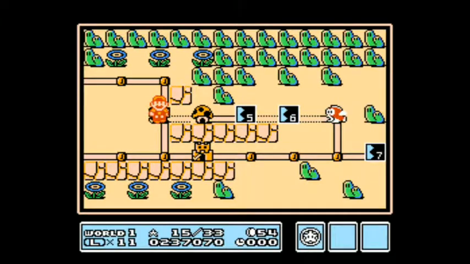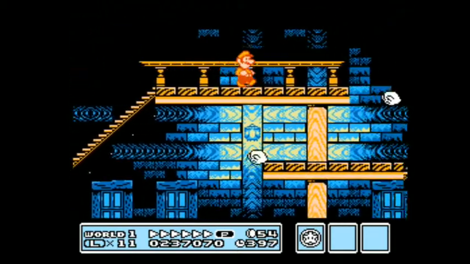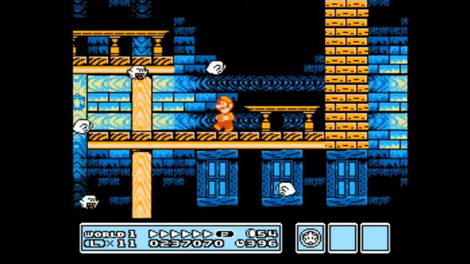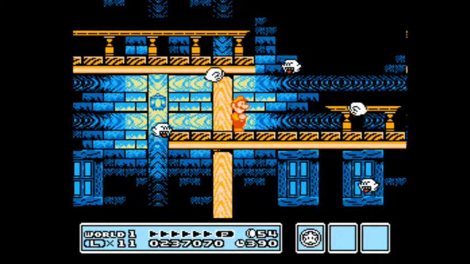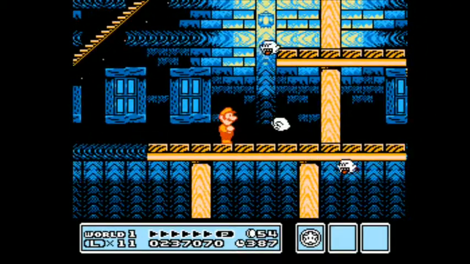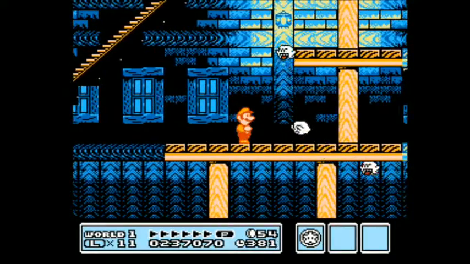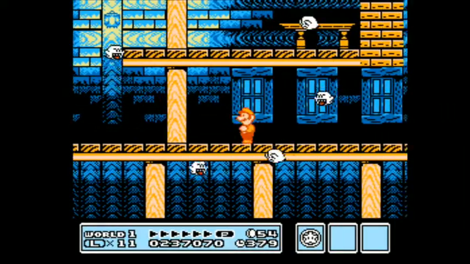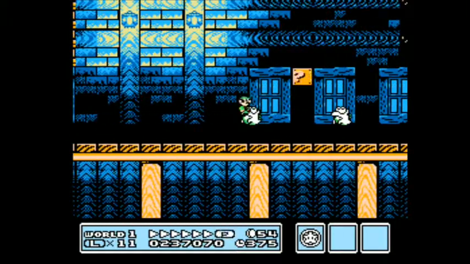Okay, so it looks like if I want to go through and get the rest of those levels unlocked, I have to go through here. God, the spacing on those is really obnoxious. In Mario World, you can actually run through the boos pretty easily. And I'm not sure. It looks like you probably could there.